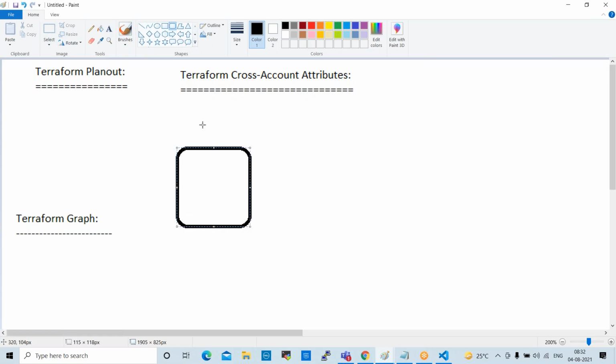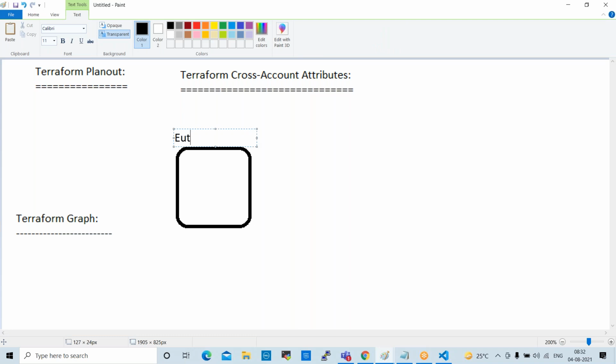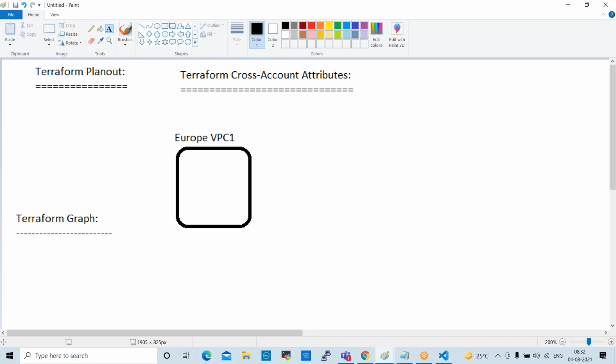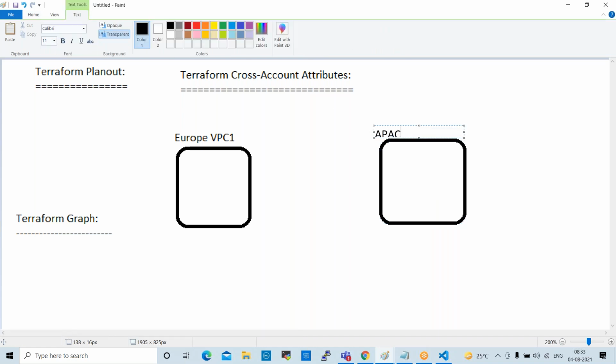One VPC is in the Europe region, VPC 1, and we also have another VPC in the Asia Pacific region. So these are different regions, different VPCs.